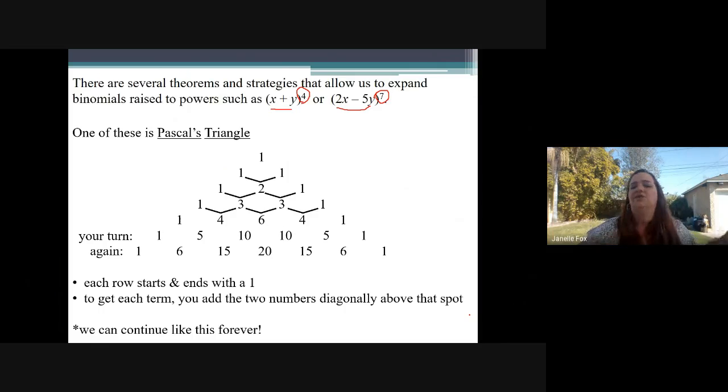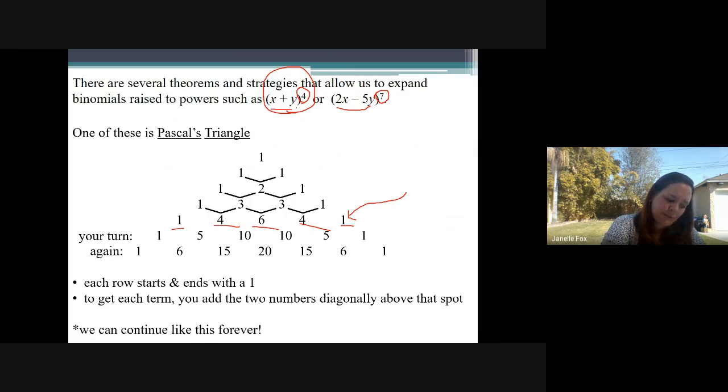Okay. And so another idea to get each of the... Mrs. Fox, why were we even doing this? Okay. So first off, these numbers are going to be the coefficients that go in front of each term, meaning that if you're raising something to the fourth power, like the example at the top, the 1, the 4, the 6, the 4, and the 1 will be your coefficients of each of the terms when you expand it, and you don't have to actually write this out. You don't have to write x plus y 4 times, which would be super boring. We do not even want to do that.